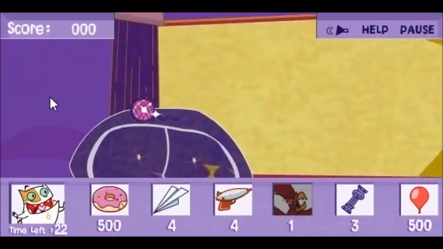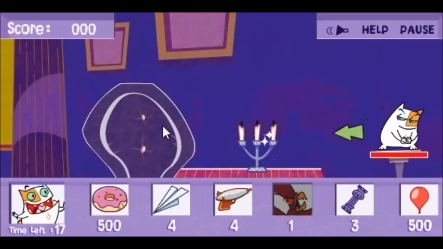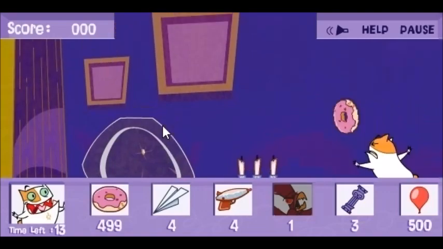Waffle's right there, and Mr. Blick is all the way over there. Starting off, we'll do a jelly donut. Ooh, I like Gordon's face. He's playing something.